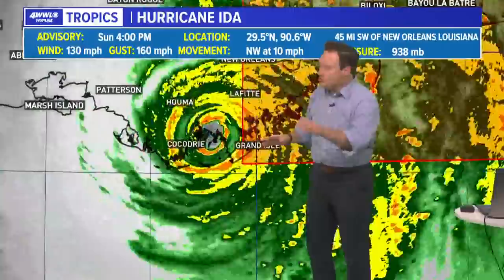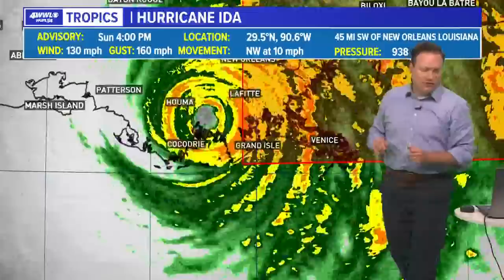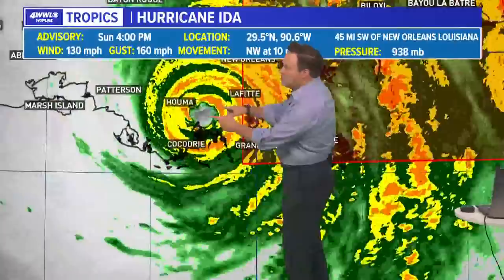If that is the case, it could put a little more of the stronger winds into Orleans or the metro area. But the way it looks right now, unless this were to take a more dramatic turn, the city and metro area will likely avoid the core of these stronger winds — that looks like it will stay more to the west. However, those winds would likely continue up toward the Baton Rouge area. This may be one of those wobbles that jogs north and then back to the west — we'll see how that goes over the next few hours.